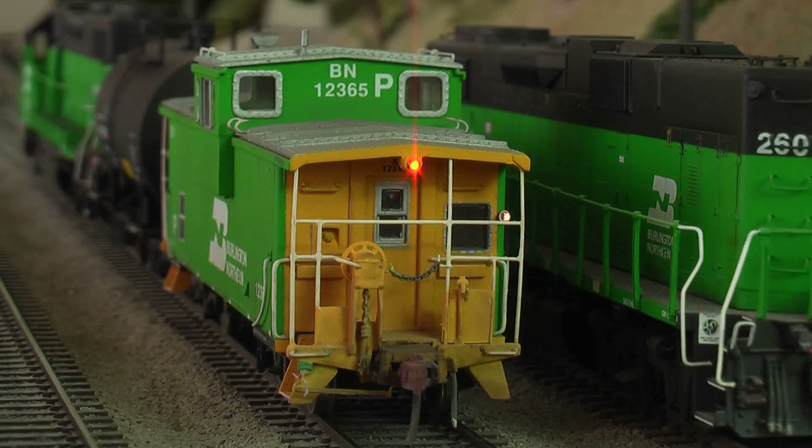There's no interior in the caboose, but I did install some plastic, just sheet styrene, as light baffles so that you can't see through the caboose. Yeah, light leaks aren't good. So you don't see any light leaks from the LEDs inside. I didn't bother with an interior because there's no windows, it's really hard to see inside anyway, so I didn't figure it was really worth it.